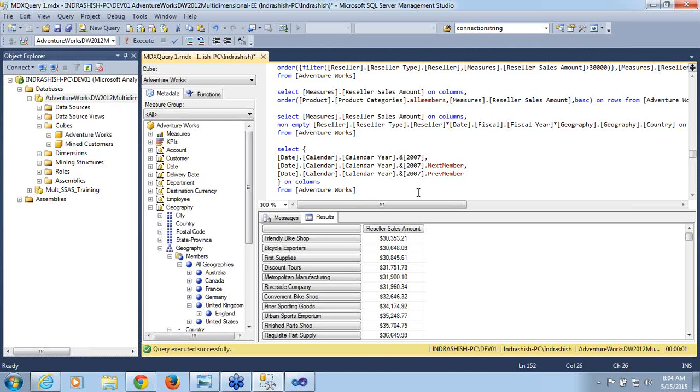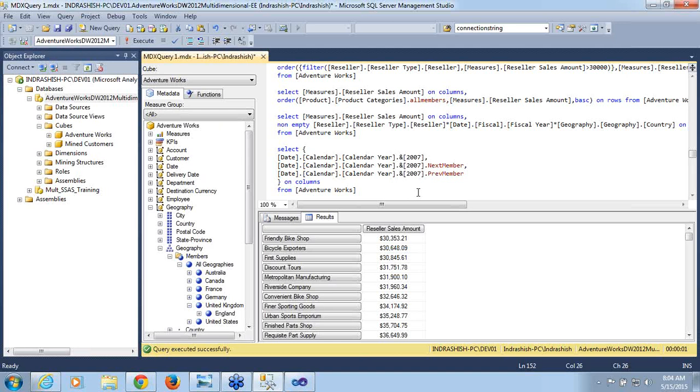But when you're working on reports, usually you will be using multiple dimension attributes on your rows. How you can put multiple dimension attributes in MDX is through what we call cross join.